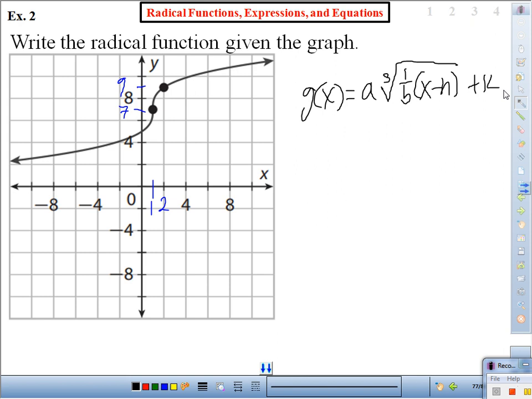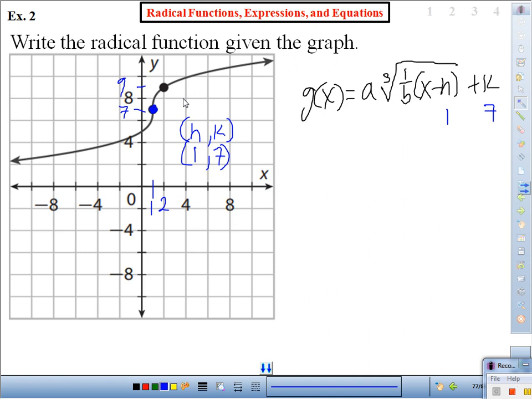All right. First obvious point will be our vertex, because our vertex is h and k. So by looking at it, what is our vertex? Our vertex is this point right here. That's our h, k. What are the coordinates for this point? 1, 7. And I substitute those in here. Okay. But now I need to figure out a and b. For a and b, I need another point.